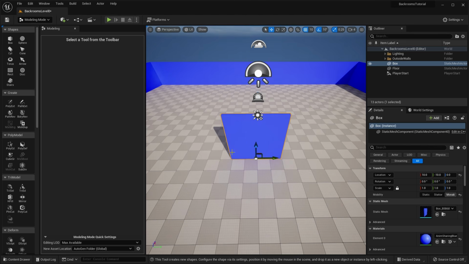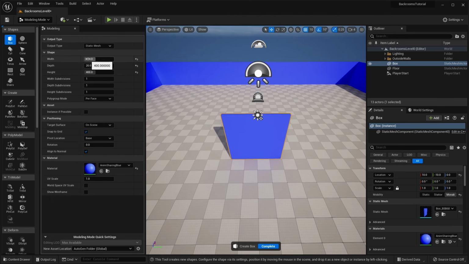This may be sufficient for you, but if you watch the Backrooms Level 0 videos, you'll notice that the walls actually have a baseboard that sticks out of the wall as well. So let's create that to make it more authentic. And to do that, we'll go back into our box tool and we will reduce the height of this segment to 20.